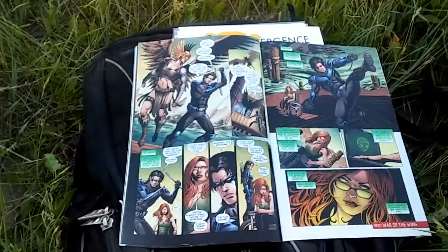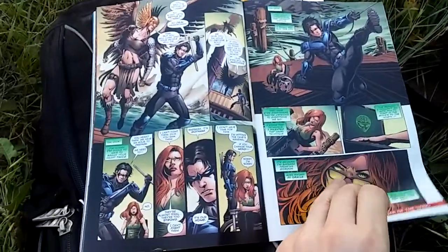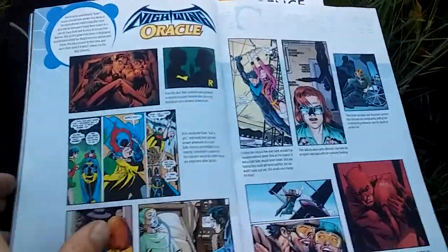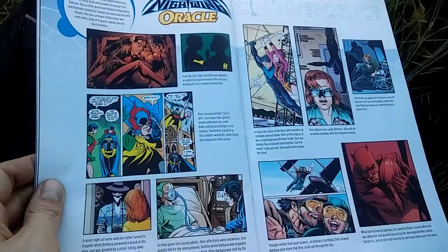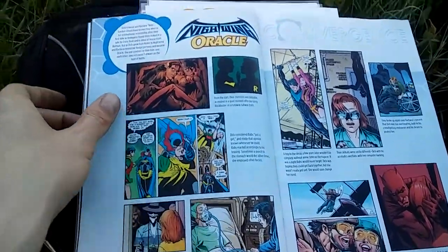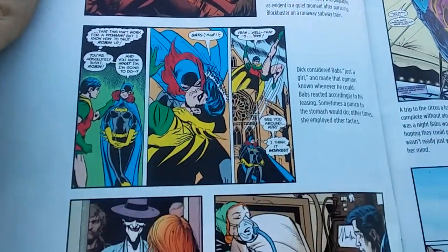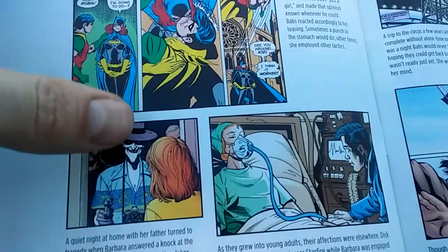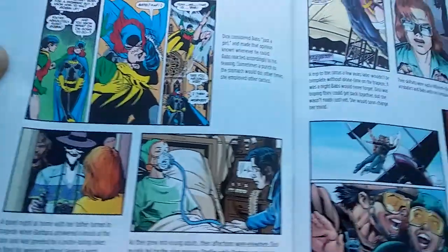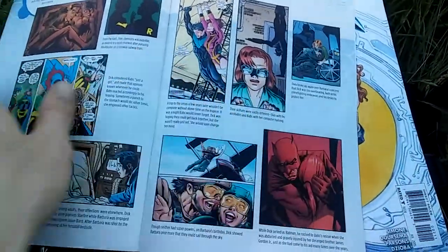Oh. So while they were talking and all this was going on, and Nightwing was fighting, she was hacking with her computer. So then all of these have a thing at the end, which I think is really cool and really helpful to new readers. They do a backstory thing on everybody that they're talking about. So primarily there's the Killing Joke. They primarily focus on that, that's how she became Oracle. But anyways, they talk about Nightwing and everybody. It's cool.